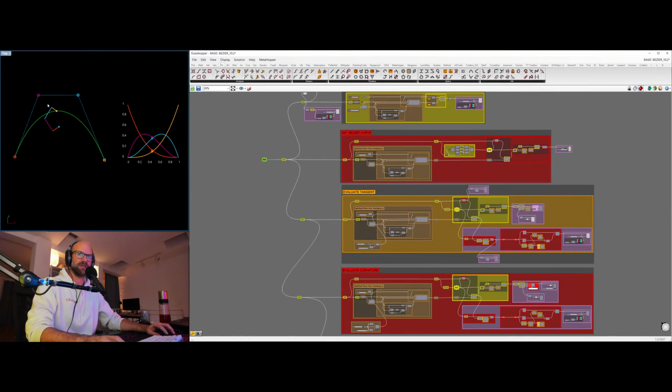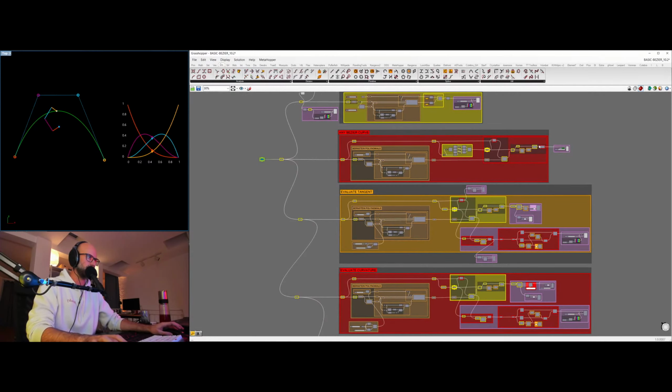And if we do this for not just one value, but let's say we have like 100 values from 0 to 1, then it will draw out the curve for us, which basically happens here, right? And if I start moving those points around here, see, this is not as janky as the other algorithm that we had.